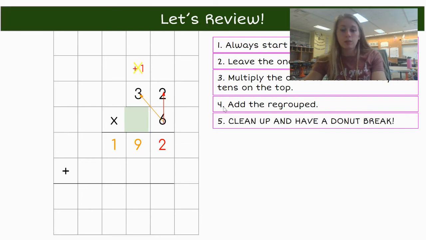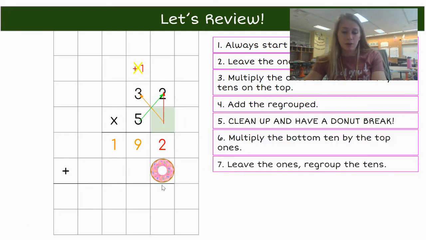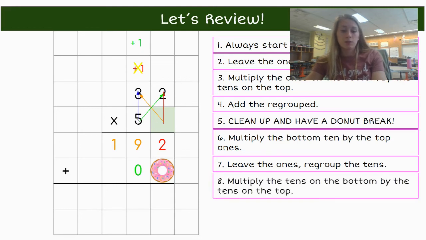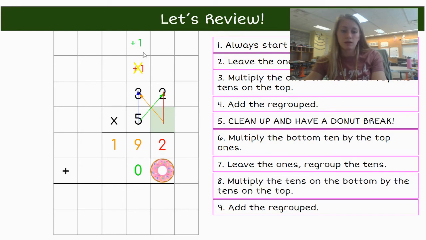Now to help you remember, you can clean up and have a donut break, which means we put the 0 in here. And we've talked about how that 0 is a place value reminder that we have already completed our ones. And now we're moving to the tens place value. So now we're going to multiply our 5, which is in the tens place value. 5 times 2 is 10. So we drop our 0 here and carry the 1. Then we now need to multiply our tens. 5 times 3 gives us 15, but we cannot forget to add the one that we did up here. So we have 16 total.